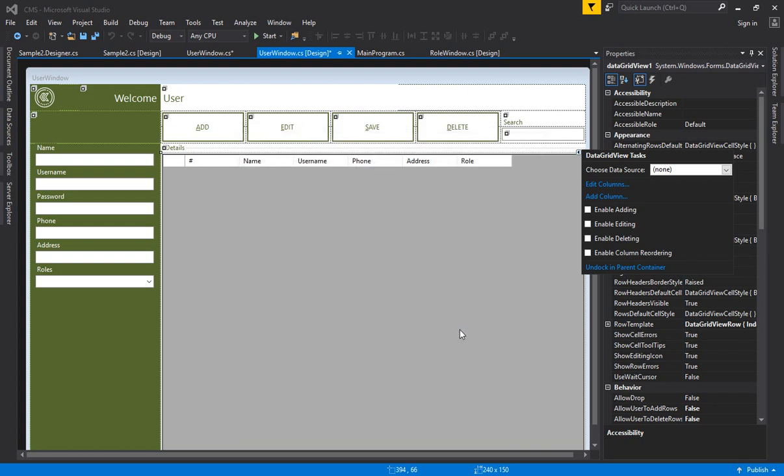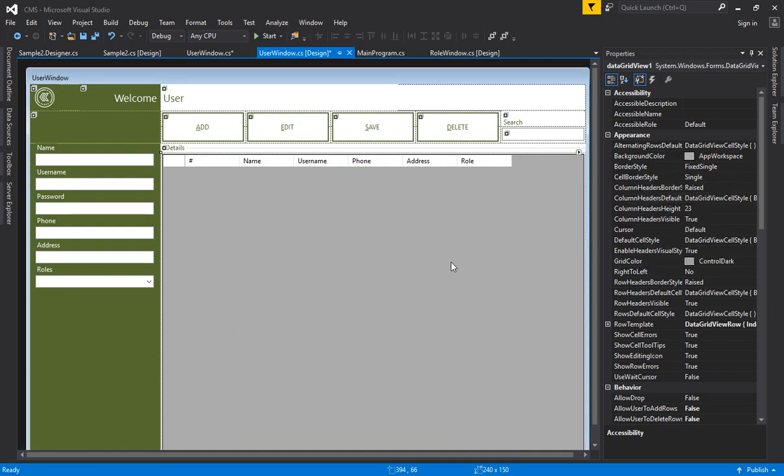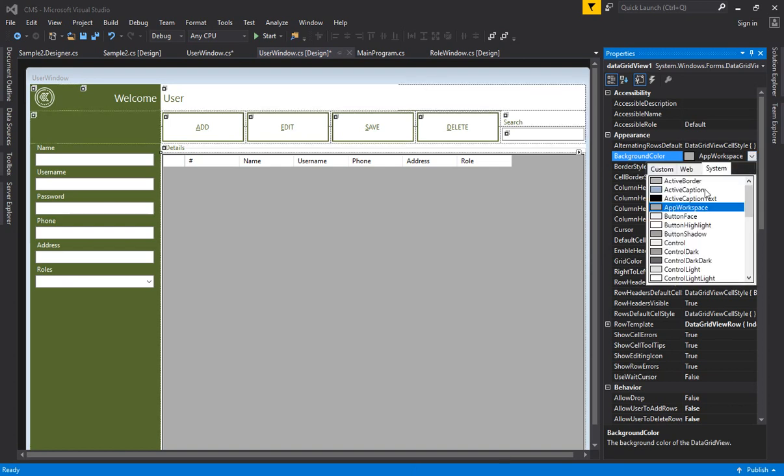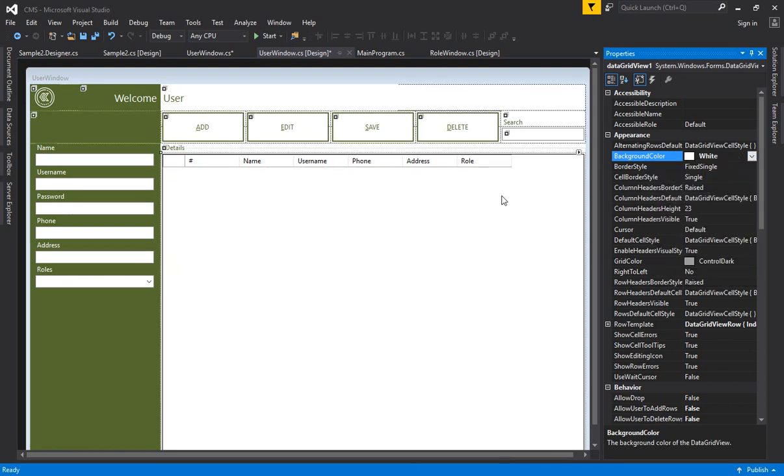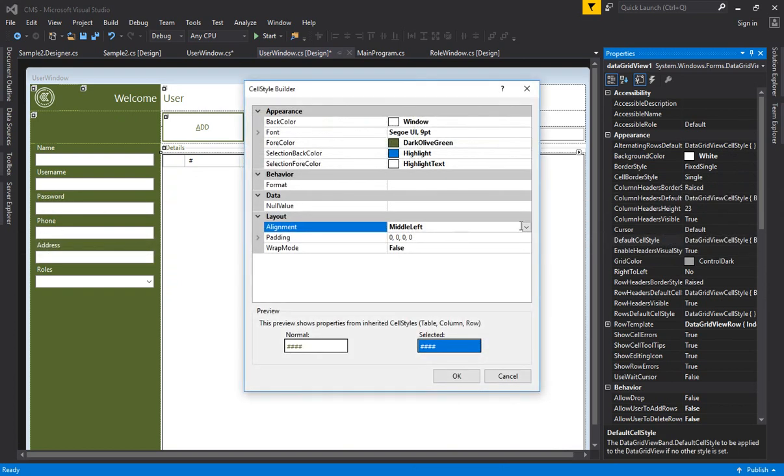So look, your grid columns are now ready. These are my hard coded columns with respect to my table. And now what you have to do, you have to change its UI from background color to white, from that color to white, and then default cell style, go to its properties, alignment should be middle center. This is the default cell style, that means this style will be applied to every cell of my data grid view.